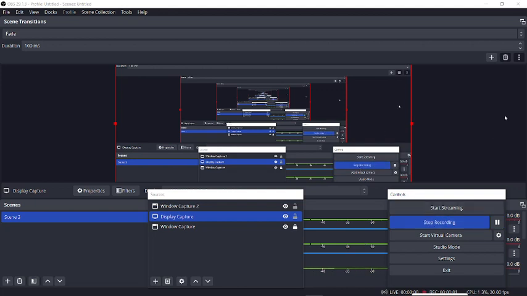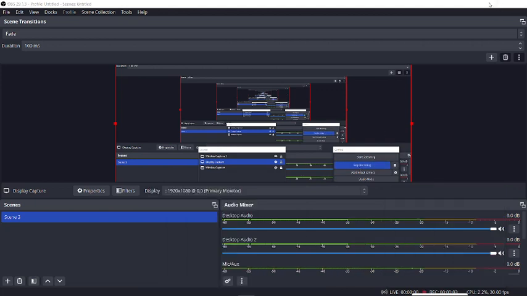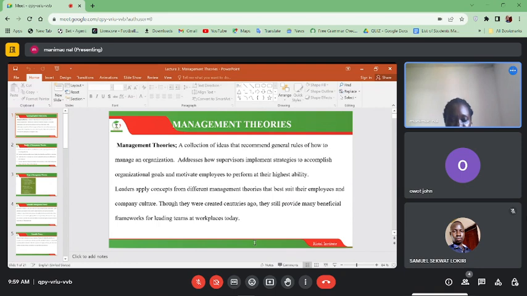All about management theories. Okay, so for starters, I'll be taking you through some key definitions of key words, like what is a theory. In my previous lecture, we introduced, or I also defined, what is management. But even today, we can briefly remind ourselves what it is all about in management.